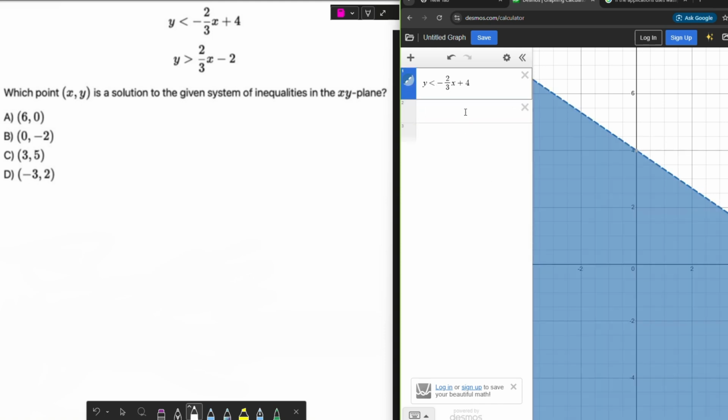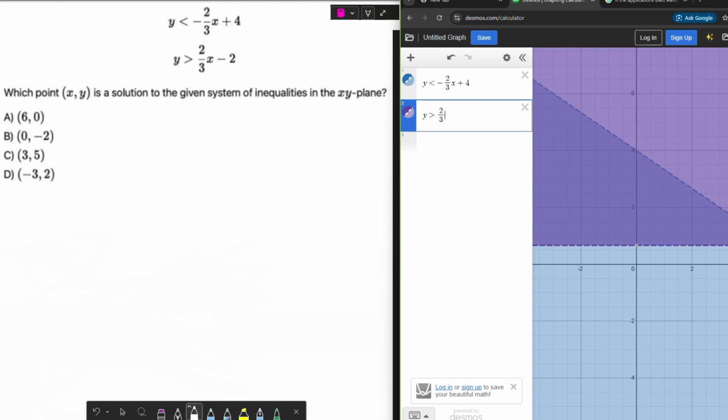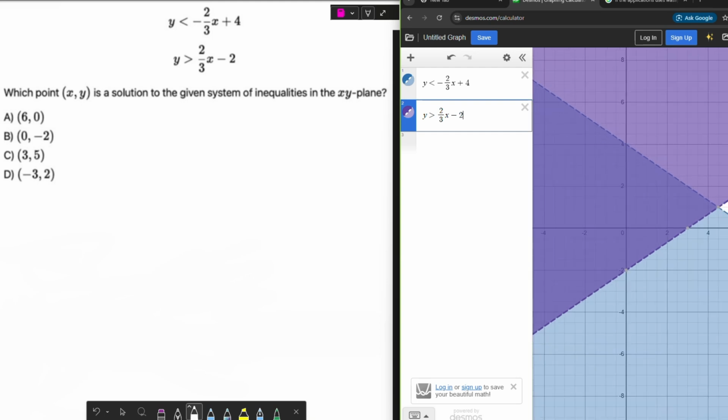Okay, let's get back to our question. Let me fix this and let me write the second equation. Let me just copy and paste it. And a second color appears, right? In this case, the place where both of those colors fall will be your solutions. Please be careful again. Just try to find where your colors fall.